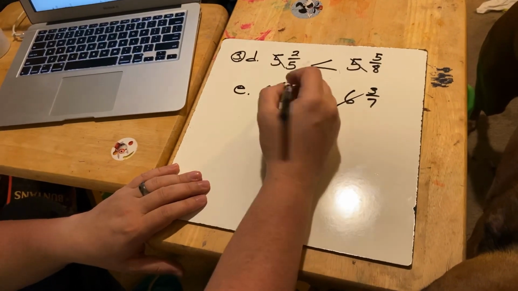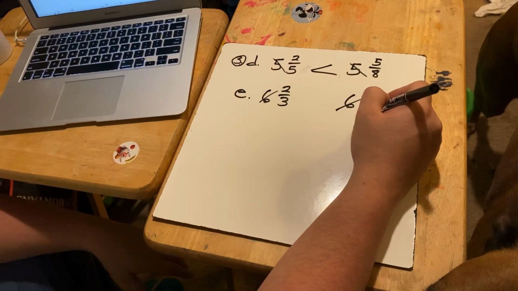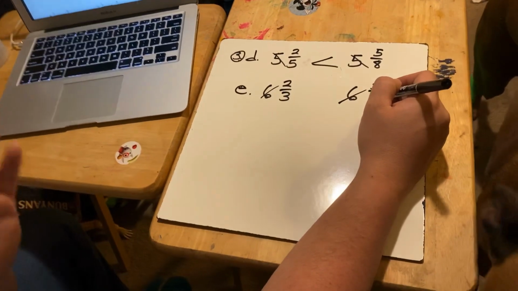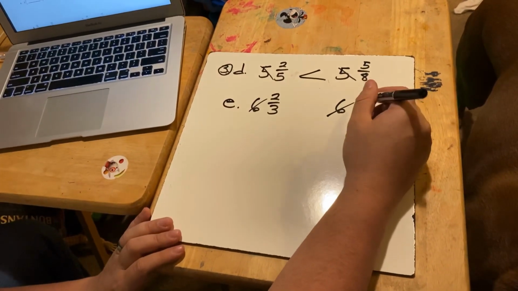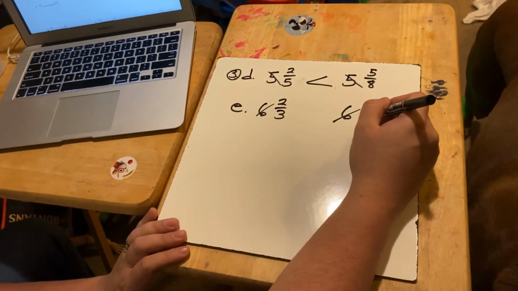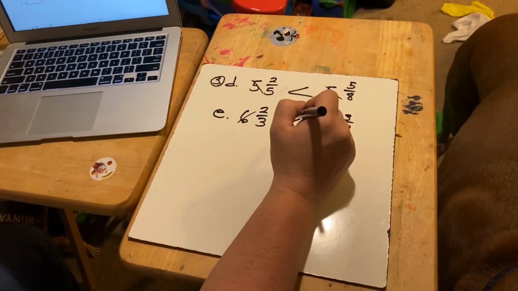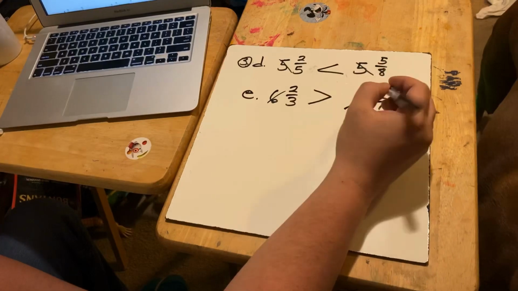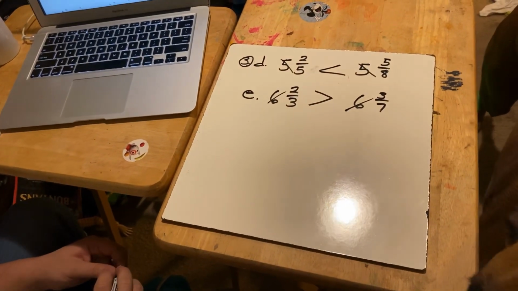So this is actually going to be 6 and something larger than 1/2. And 7ths: if I divide something in 7ths, the halfway point is going to be somewhere between 3/7 and 4/7, and this is less than 4/7, so that's going to be less than 1/2. So we know 6 2/3 is greater than, because it's greater than 1/2, and this one's less than 1/2. 6 2/3 is greater than.